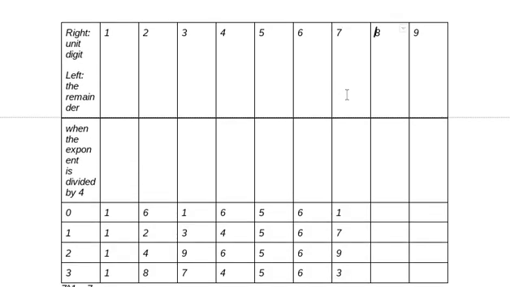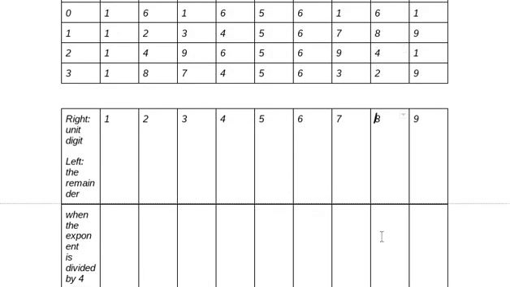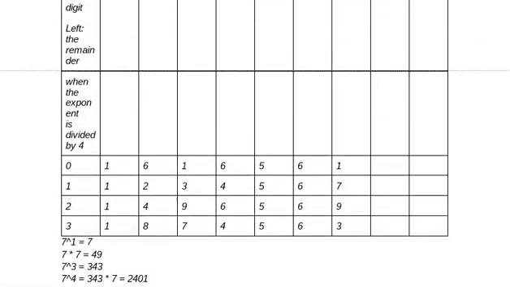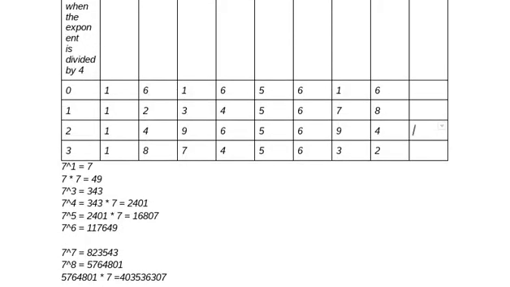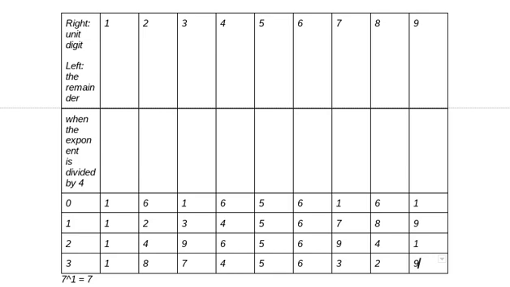Okay, so let's now look at 8. 8 is 8642. I'm not going to calculate again. You can just use the way that I do to calculate the last digits. And then for 9, it's 9191. So you can use this table to help you find any number that you want, which the entire table just simply looks like this.